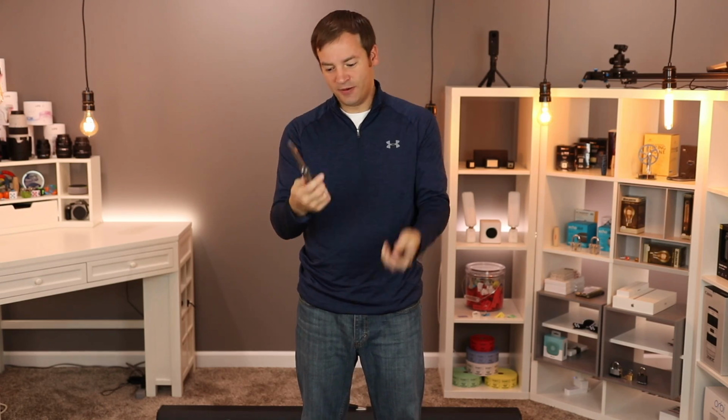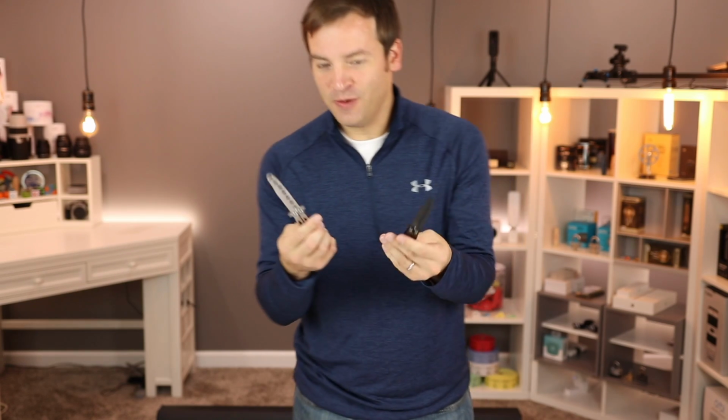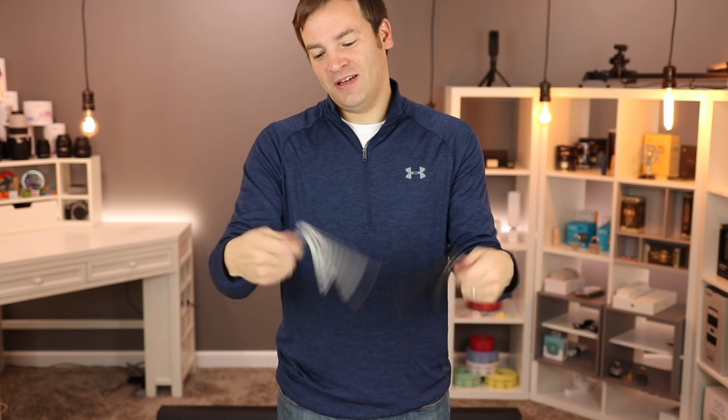Hey, I caught it. So they are pretty well balanced for throwing. Some reason I'm guessing they don't give you two of these, so you use them with both hands. Although I think it actually is not too bad. I mean, I've never done this before. You may not believe me.